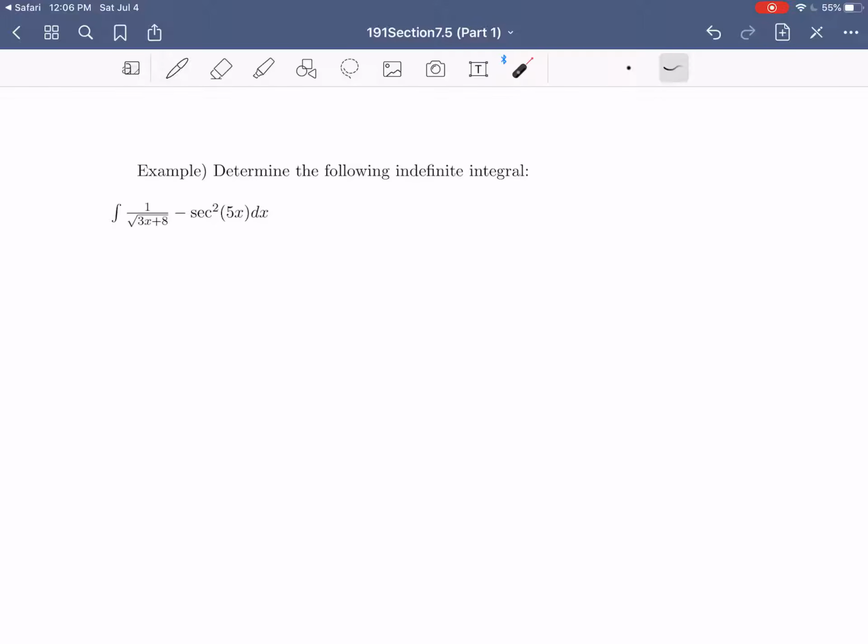Why is this one that we're going to take some time to talk about here? Because this is a great example of realizing when you don't really have much to do. This is actually an integral. We can go ahead and directly just integrate.